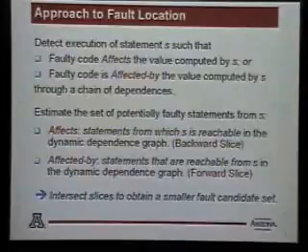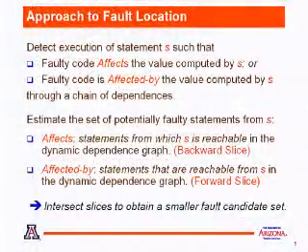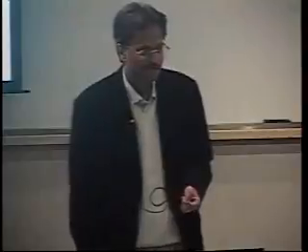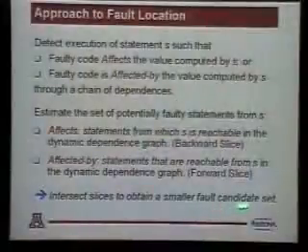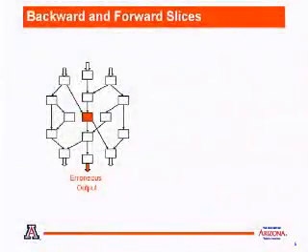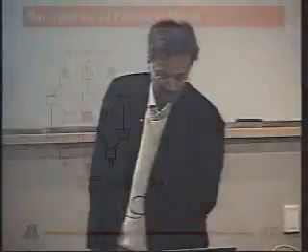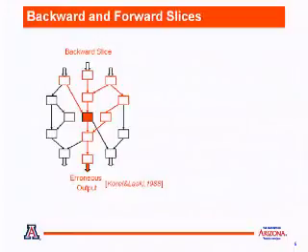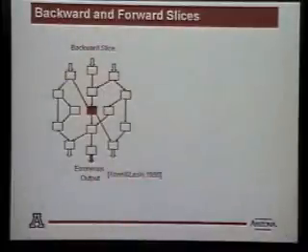And if we have many such S's, if we find many such points, we can find these slices and we can intersect them, because given a statement S, essentially we are finding a set of statements which are potentially faulty, and then the user has to examine that manually. So if we have many such statements, we can intersect the slices that we get, and we can get even a smaller part of the graph. So the traditional approach has been to always look at the erroneous value that's produced, go backwards and compute a backward slice. This has been around for a very, very long time, since 1988, and it's been used extensively.